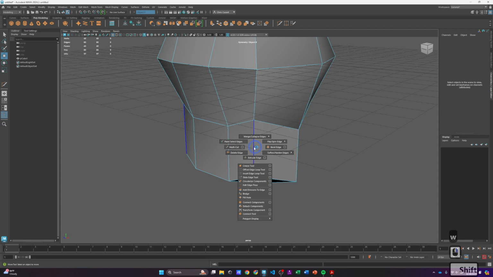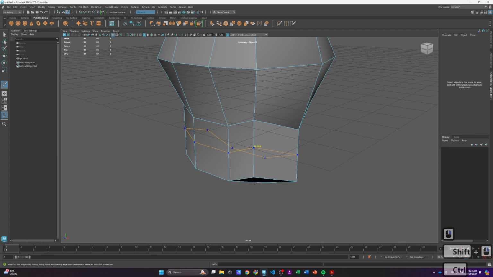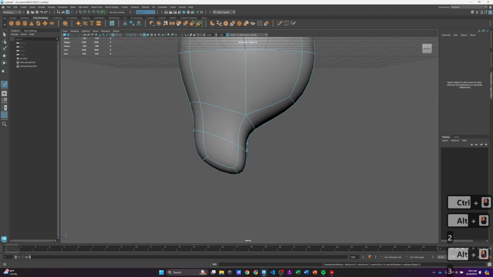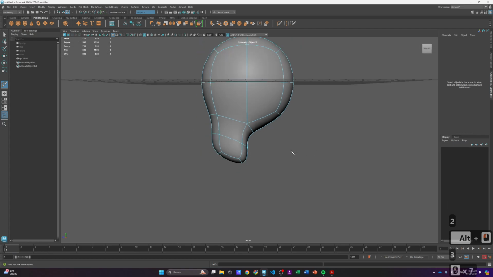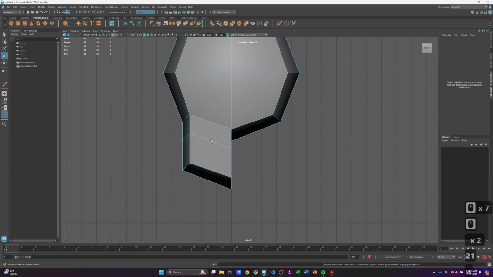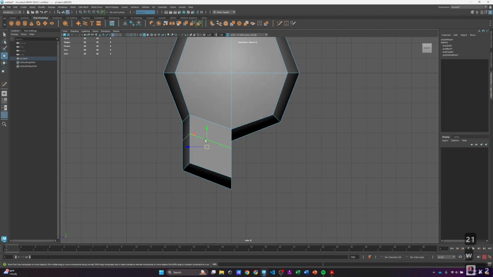again, my preferred way to do this is to just go to edge here, shift right click, multi-cut, hold down Control, and this gives you an edge loop wherever you are. We're going to cut this edge loop right here, okay? And then I'm going to go ahead and check smooth preview to see if it's following along with my reference. Now you might notice that these edges here are a little bit wonky.